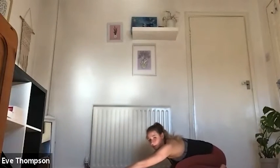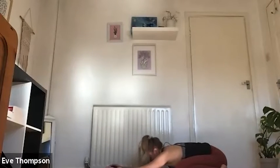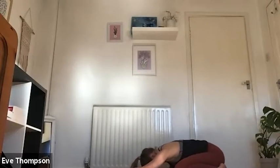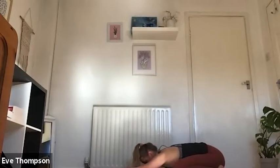So our two big toes come together. Knees are nice and wide out to the side. Lower your head down and stretch your hands out. Good, let's just stay in this pose for a little bit longer. Just getting a nice stretch through our spine. Through our back. So this is a good one if we are feeling sore back. This one just naturally loosens it off. So not forcing anything, just allowing our body to loosen off on its own.